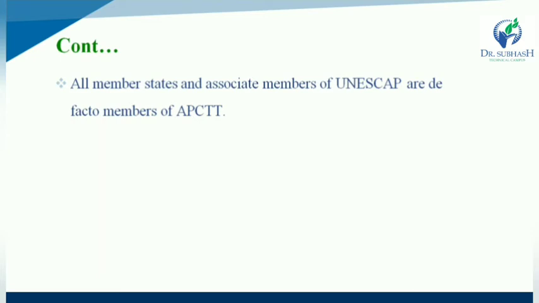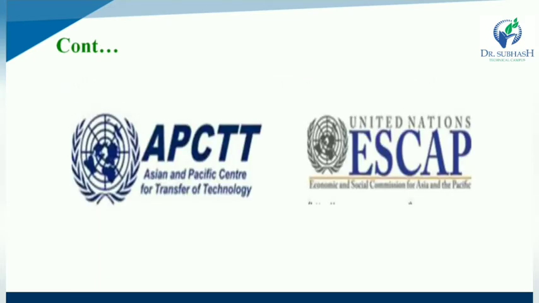UNESCAP. What is UNESCAP? That is the United Nations Economic and Social Commission for Asia and Pacific. So that is regarding APCTT. That is the symbol of APCTT, Asian and Pacific Centre for Transfer of Technology, and on the other side ESCAP, Economic and Social Commission for Asia and the Pacific.